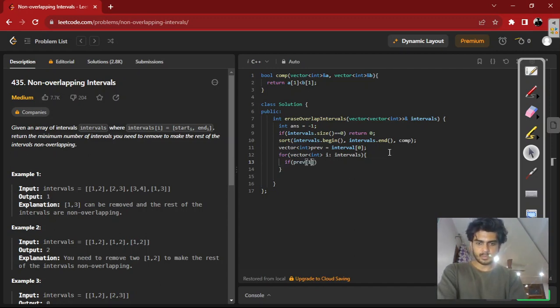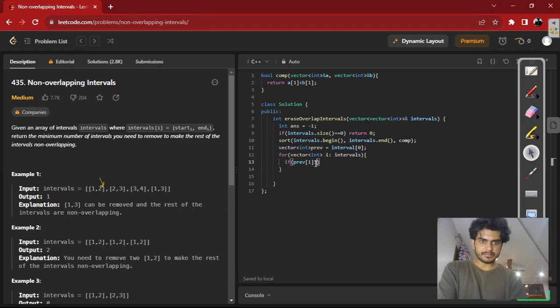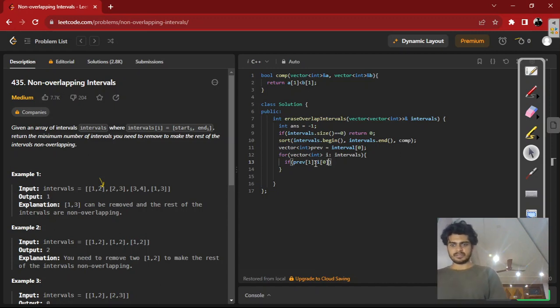So if previous's this value is greater than i0, if that's the case, if this value is greater than our previous first, then answer plus plus, because there is an overlapping.